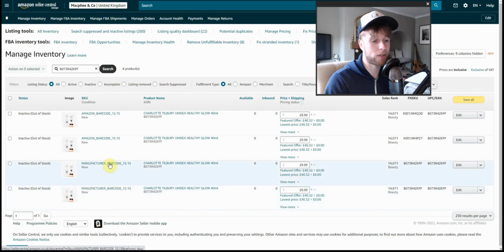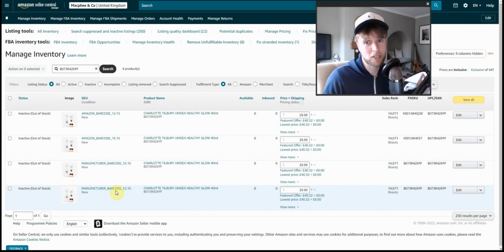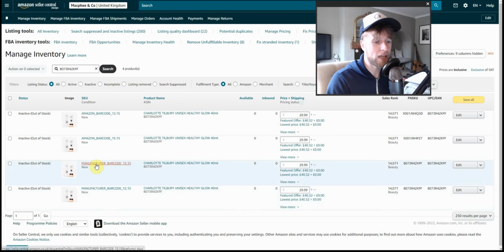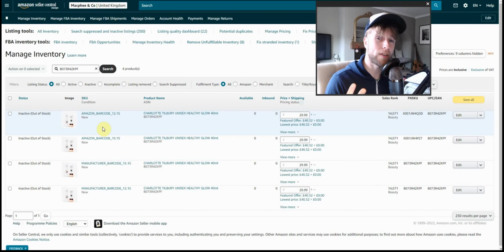One where you're buying at $12.15 and then you're buying another batch at $15.15, and you might be sending them in 2 days apart, 3 weeks apart, whatever. So these have all been created, and I've selected manufacturer's barcode when it was an option to be selected. I've also created the same buy prices, 2 more, but I selected the Amazon barcode. So 4 different custom SKUs created.